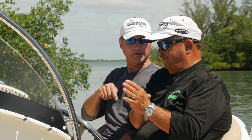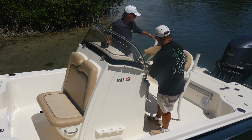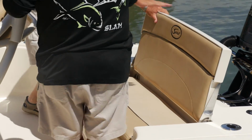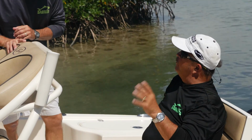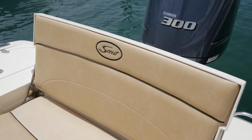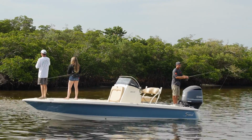Well, the comfort doesn't end here. Look here to the back. They've got a flip-up stern seat that's just as comfortable. See how they designed their stern seating? The back is high, gives you a lot of support. Dave, I'm exceptionally tall, so that really speaks to me. Stop laughing. I'm exceptionally tall, but seriously, this taller backrest is a nice feature. I'll go there with you. It serves dual purpose though. You fold it down as a casting platform.